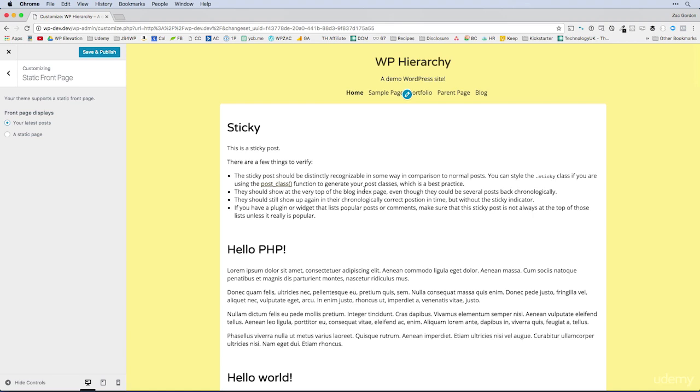So this is where you might have some trouble if you're designing a custom site and you want to control the homepage to look a certain way, just if it's a static setup, and then look a different way if it is a blog homepage. Well, that's going to be a little bit tricky to do with the front-page.php. So be aware that this is going to trump those other templates, and that may or may not present problems.